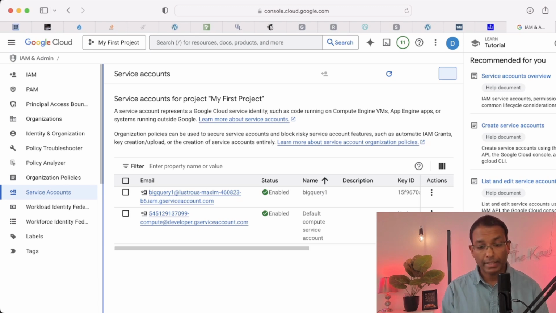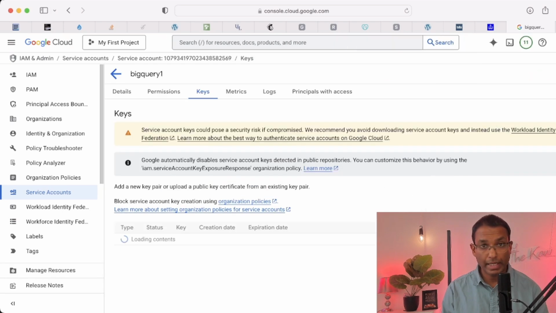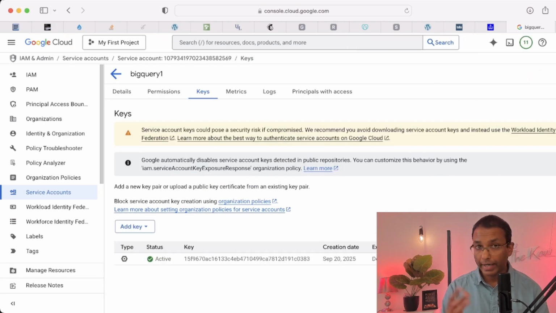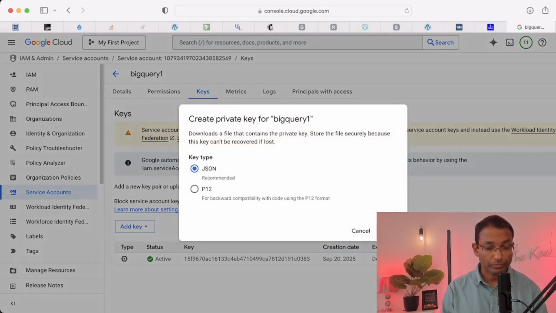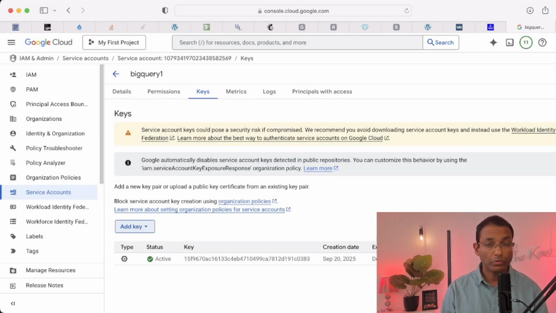Once you've selected the necessary access, the last step is to create a JSON key. Go to the create key option, where you have an option to create your new key. Select the JSON file, and once you create it, it will download to your local laptop. Upload this JSON file to your server where your Python code resides, or in an appropriate folder, so you can mention that in your Python code. So that's the second step to create a service account.